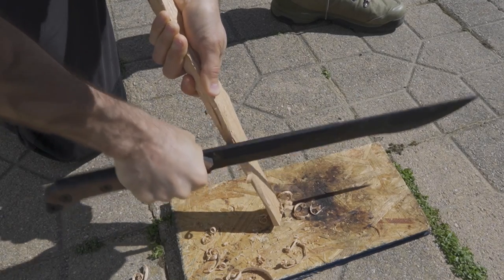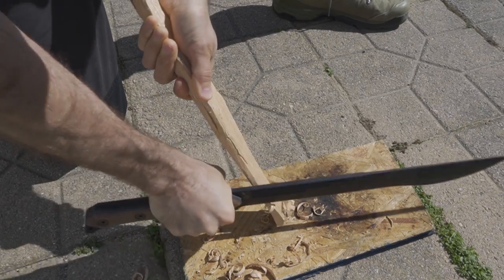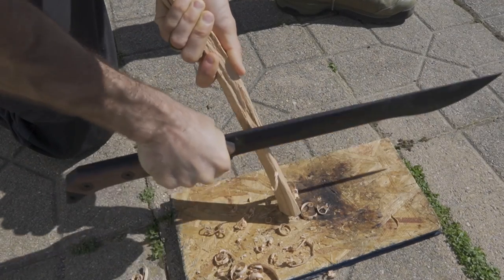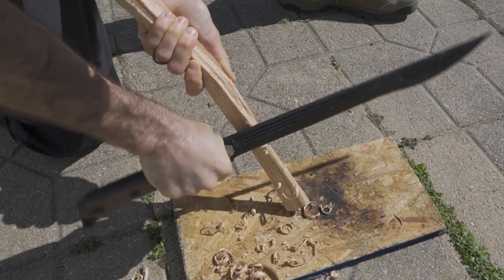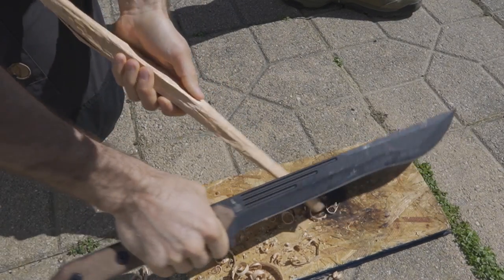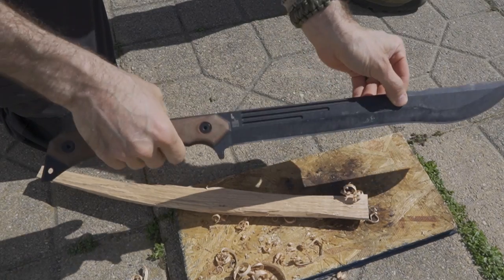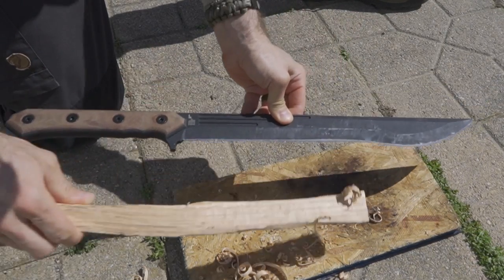Now again, this being oak, it is gonna be a little more stubborn. I should maybe get myself a piece of maple, see if it goes a little bit better. The oak can be a little bit difficult sometimes. And I can tell you, holding up this overall length of blade, definitely some fatigue in the forearms, just holding this up and trying to balance. But let's try another piece of wood here, get some more curls.